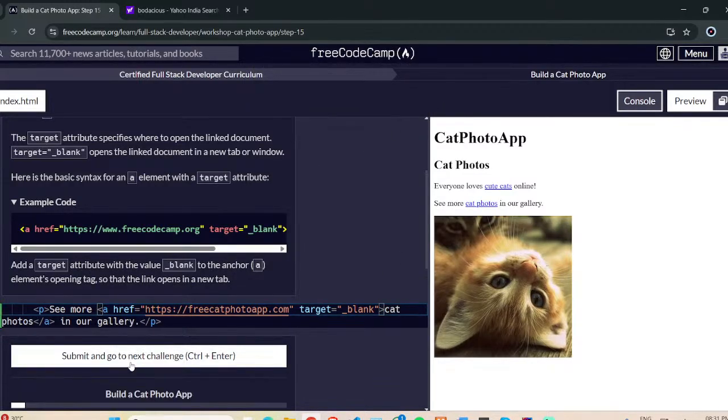Okay, let me check on the code. Yeah, that's true. Let's hop onto another word. So we learned about many things.